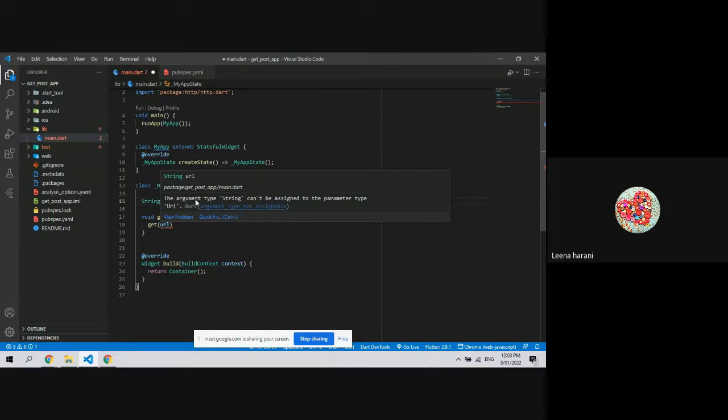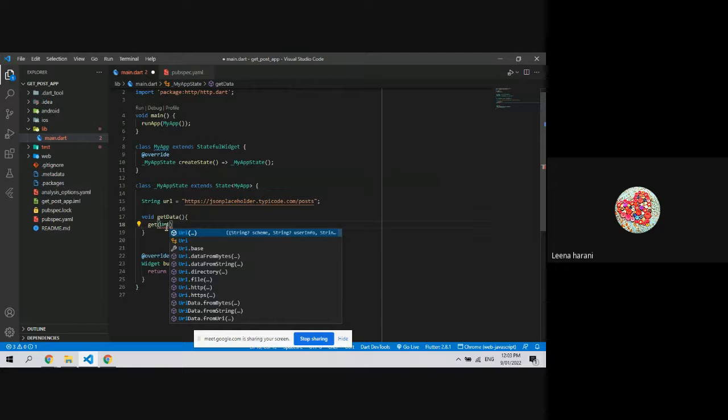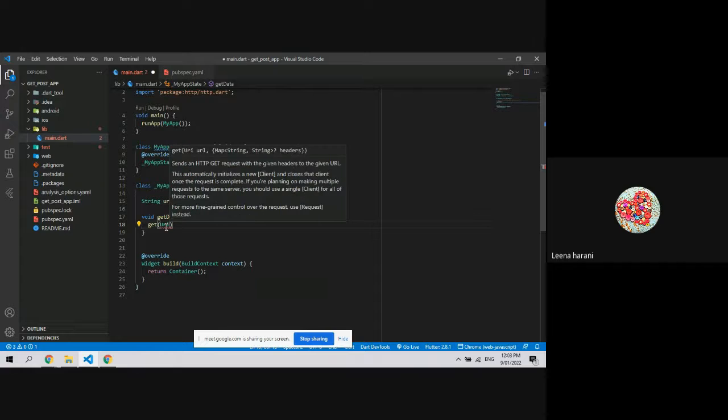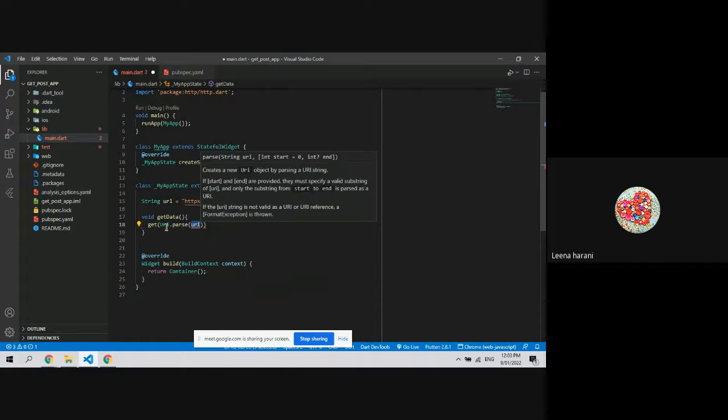It says the argument string can't be assigned to the parameter type URI. So it takes the parameter URI. URI is an identifier, and inside of this, we can say URI dot parse, and URL.